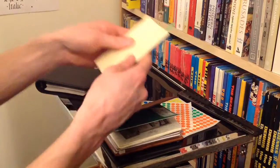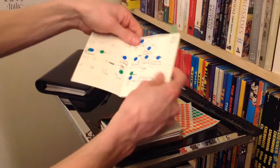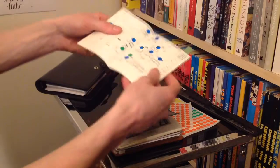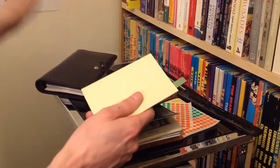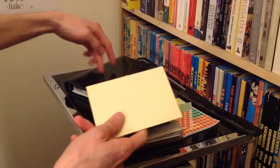I've also got this insert for it, which is quite nice, which is a month to view diary, which I was using the dot system to keep a record of when and where I'd moved the boat to and all that. A very similar thing to what you were seeing there. So what I might do is keep this as a visual month record, have everything listed in here as well anyway, just so that I can put any other things in there in context.